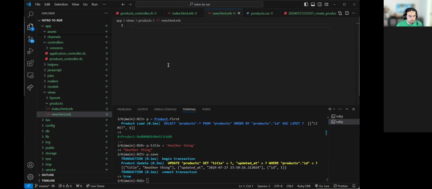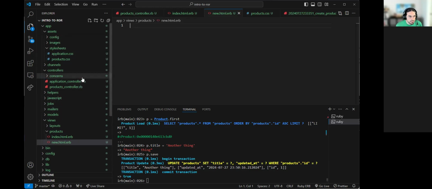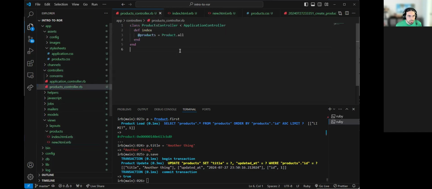Now to work with this, I need a controller action that's equivalent to render that. So go to products controller, under controllers, under the class, add another def. I usually like separated space. Name it exactly new, okay? Like that. And it's a function. You don't need parentheses because Ruby.